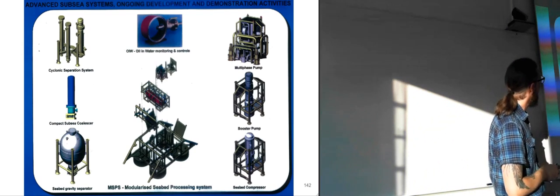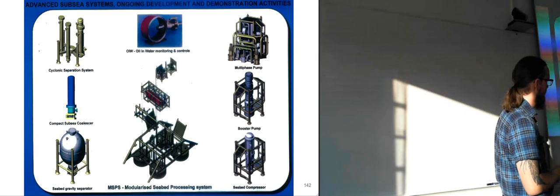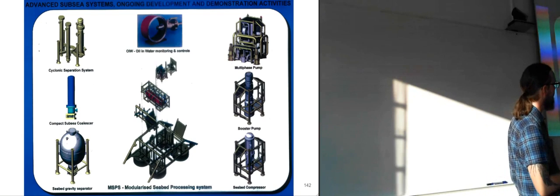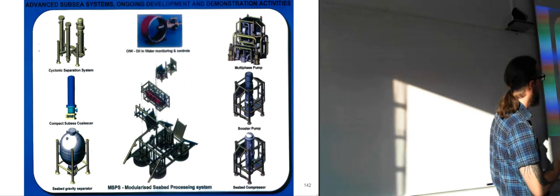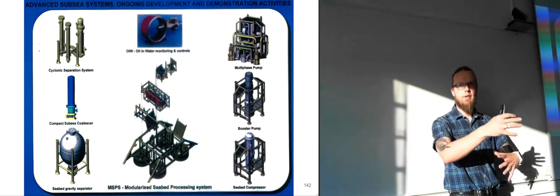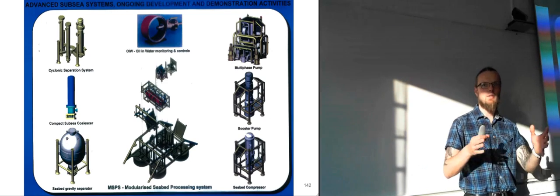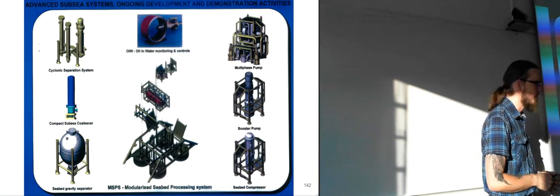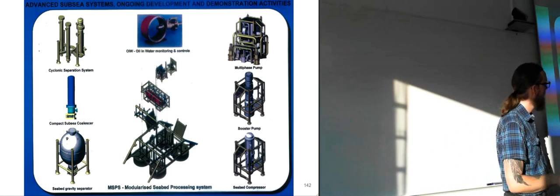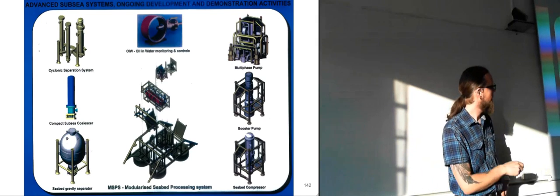Other separation systems: cyclonic, gravity separator, and the modularized seabed processing system, it says here on this one, which means basically just putting all of these different modules into one template, so everything interacts, so that you get everything working just as if it was placed in a processing plant on shore. You have everything gathered in one place, instead of creating these structures for every single one of the different equipment.